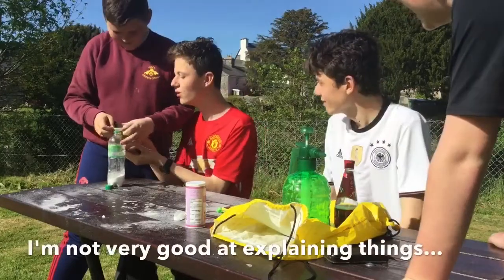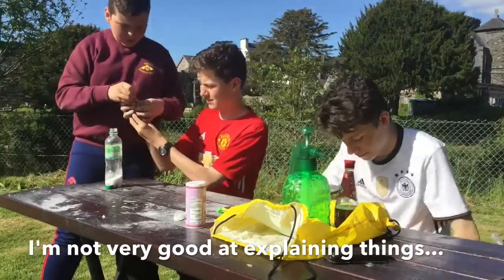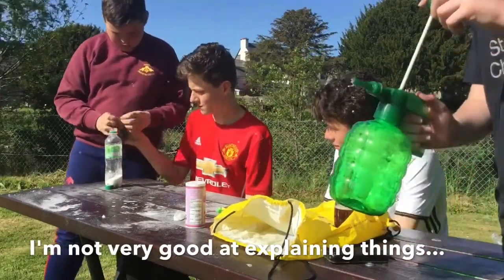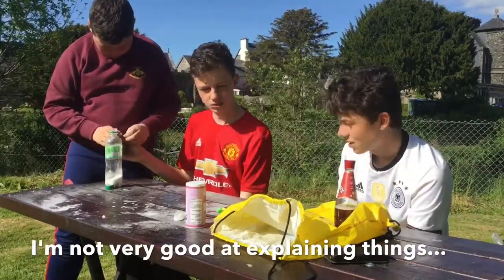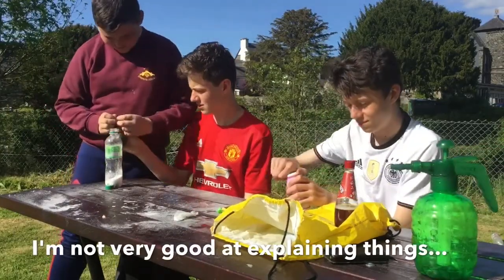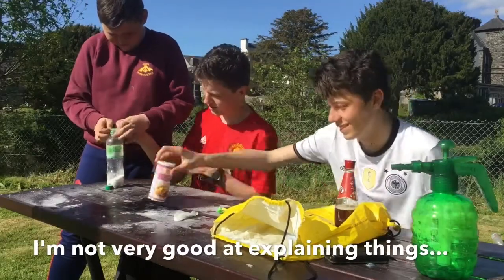Basically, guys, as you can see here, we tried putting the vinegar into the water balloon, and we put the baking soda into a bottle. What we're going to do is cover the top of the water bottle filled with baking soda with the water balloon, and just sort of tip it in. It makes sense, as you can see in the clips here, guys.